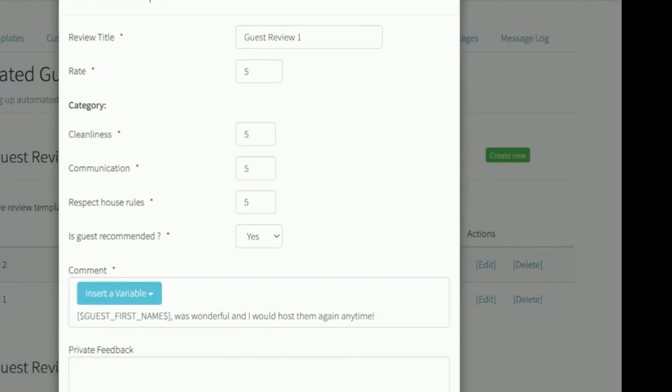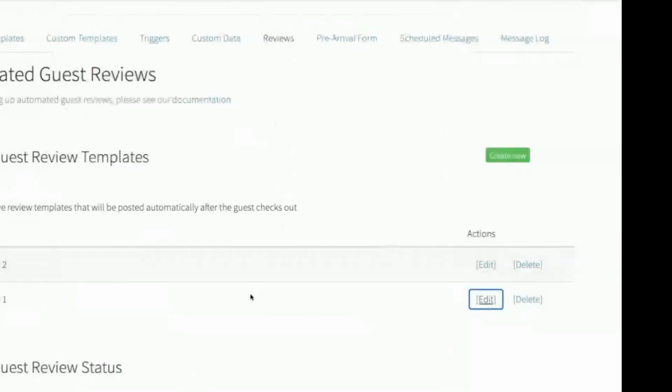That means that you won't have to really intervene unless the guest wasn't a 5-star guest. And then we'll talk a little bit about how to do that in a minute. But you can see the template here based on the different areas and your recommendation for the guest. You can even include a little comment here, as well as private feedback. That typically comes into play if you're customizing one of these reviews. But as you set those up, again, 1 to 5 templates set up here, you'll just hit create new for any of those that you want to set up.